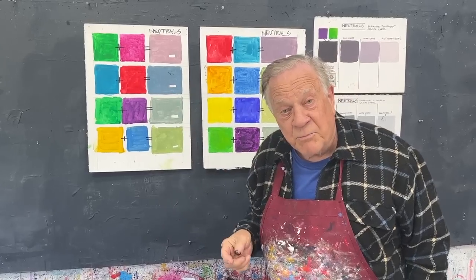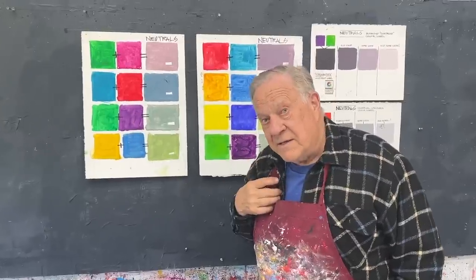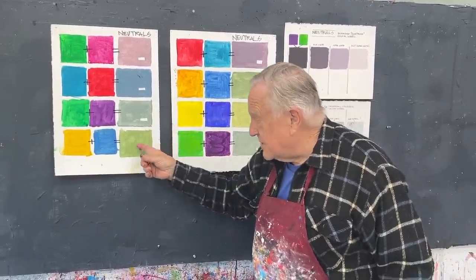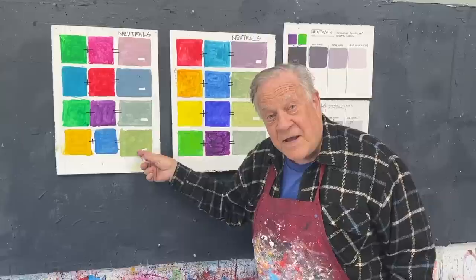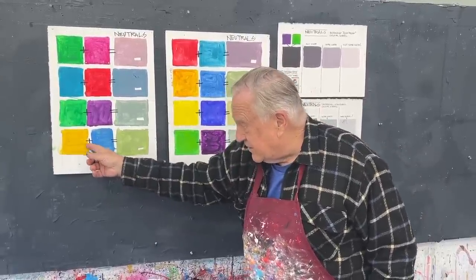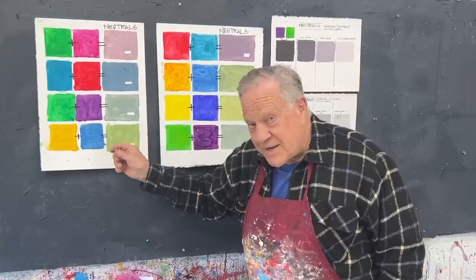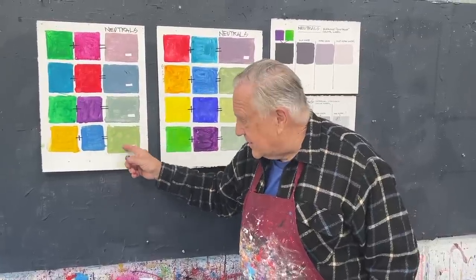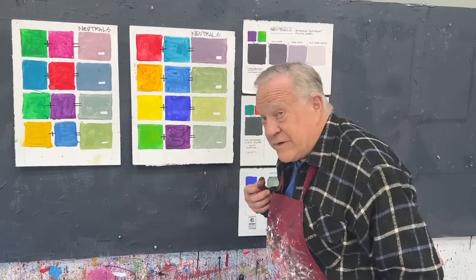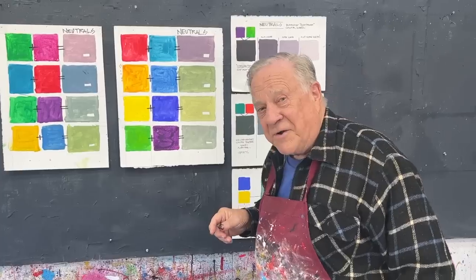It depends on what brand of paint you're using too, so I had to make a chart for me. This is what hangs in my studio. So let's say I wanted to do this color as a background. I use them as a background, and I just know I need this yellow and that blue, kind of a cobalt blue, mixed up with a little bit of black and a little bit of white until I get the color that I wanted. Who would have thought? I wouldn't have. And I just kept doing all the different color combinations.